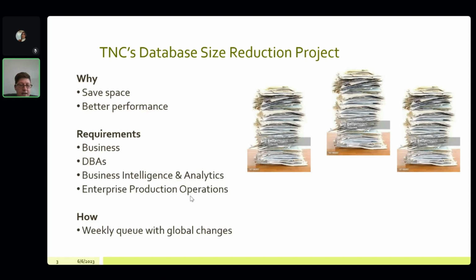And obviously, you always talk to enterprise production operations, because they'll be carrying out a lot of the changes that we need. So, like I mentioned before, we just wrote one weekly queue, a bunch of global changes. I'll show it to you in just a little bit. Run it once a week, very simple.